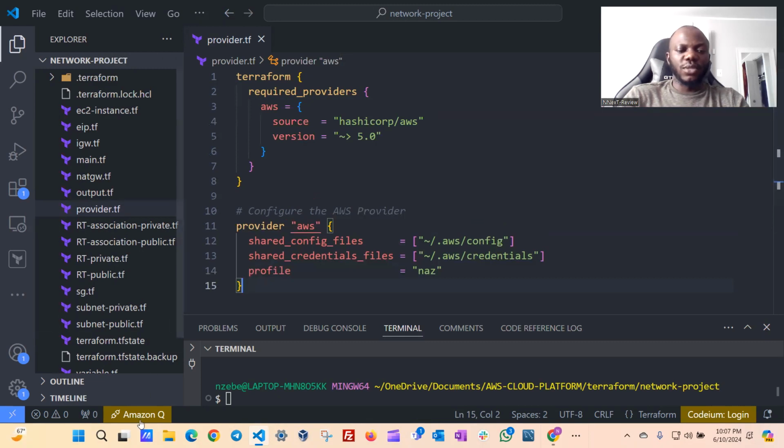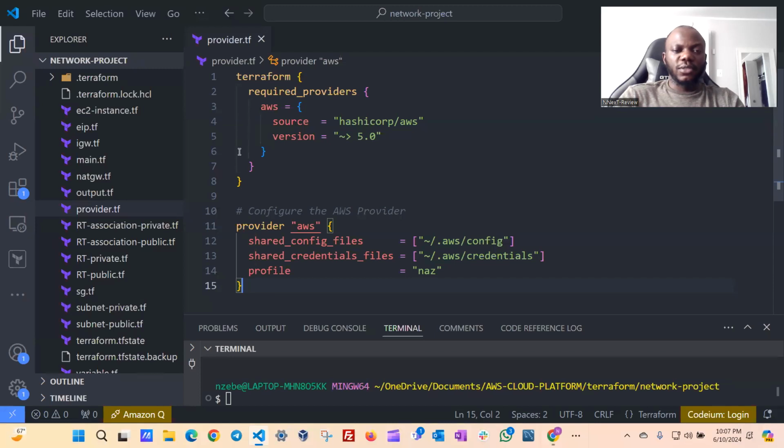Or I also use Amazon Q, which helps you generate code for the resources, and then after that, you can make the necessary modifications so that it meets your criteria. Okay, that was just a parenthesis.